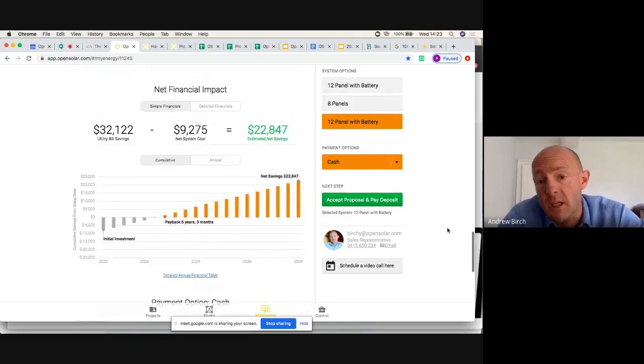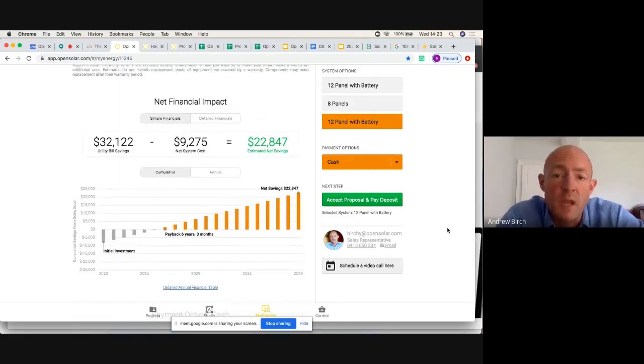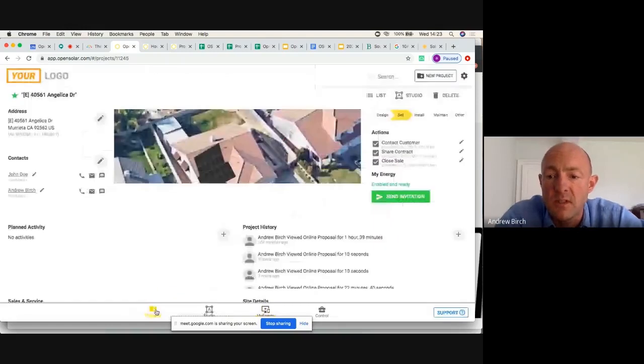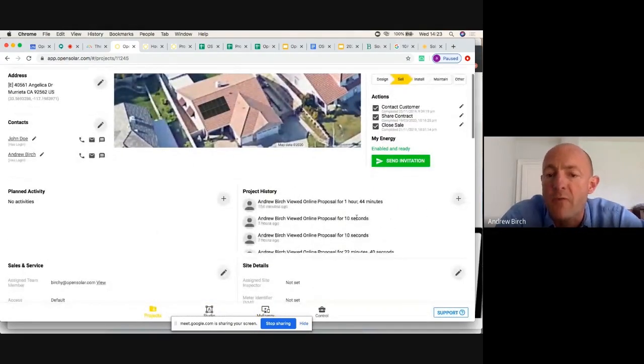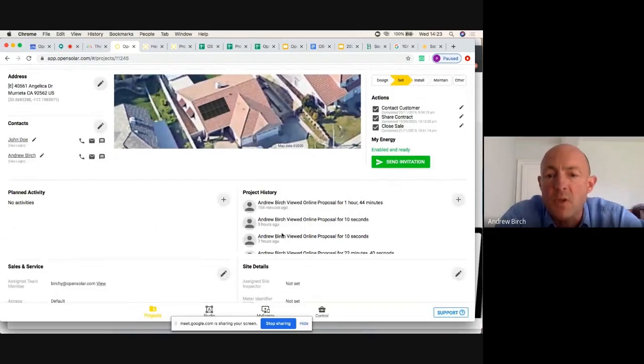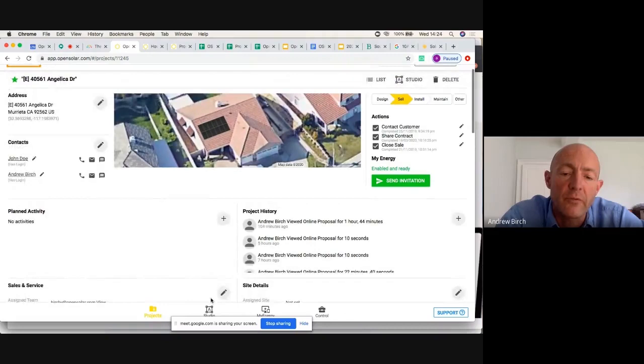But equally, it's nice to send a very quick proposal out, let them look at it at their own leisure and offer up the scheduled chat in that or a live chat. Or you can see in the project zone when a user has viewed this. So you've got a complete history of how long they've used it, how often and when, and so you can also use that to try more of a following up tactic of sales.